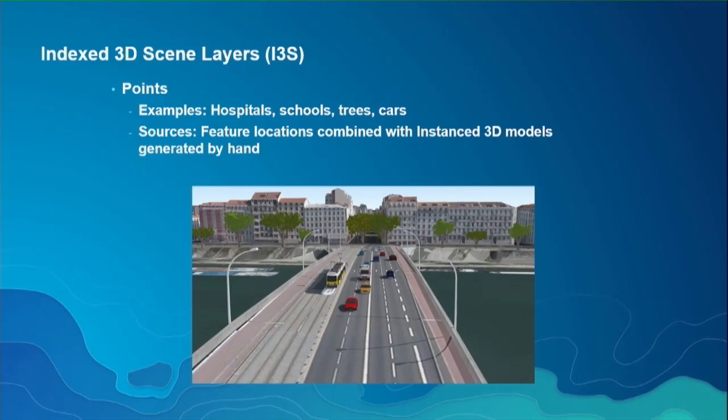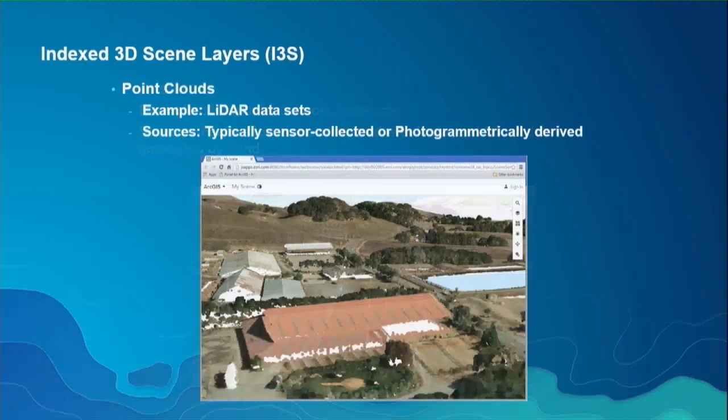There is a built-in library set that you can use to symbolize the scene, or you can even bring in your own models in Collada, 3ds, VRML, and maybe one more format that we are able to import as a model to represent the scene. So points is the third layer type that is supported within I3S.